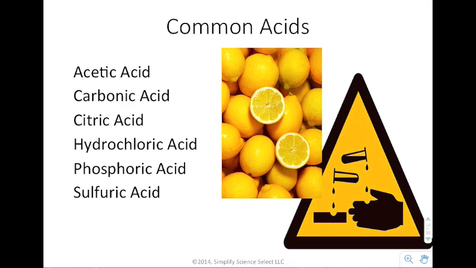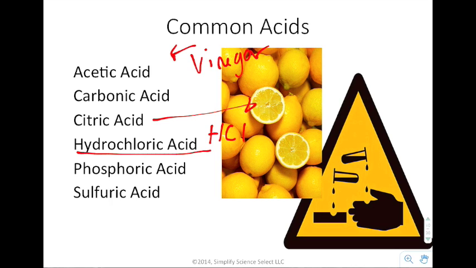Now, there are some common acids that you deal with every day. You have acetic acid, otherwise known as vinegar. You have carbonic acid, which is actually in your blood whenever you breathe. You have citric acid, which tends to be in things like lemons. A common acid used in chemistry is hydrochloric acid. It's also in some cleaners. And then you have phosphoric acid, which tends to be in things like Cokes or Pepsi or other soda products. And then you have sulfuric acid, which is used as an anti-corrosive, so it tends to eat through things fairly easily. And it's not just something that you generally see every day.